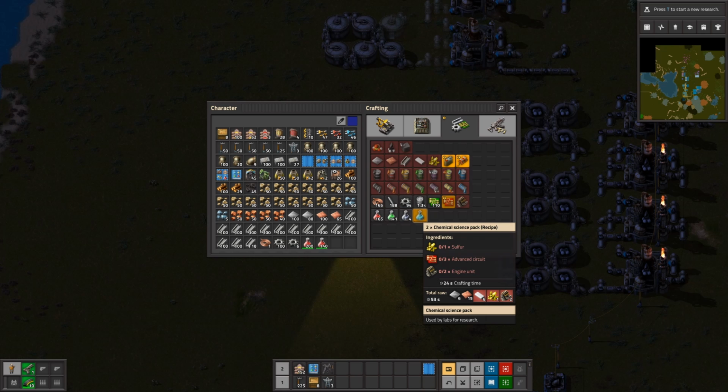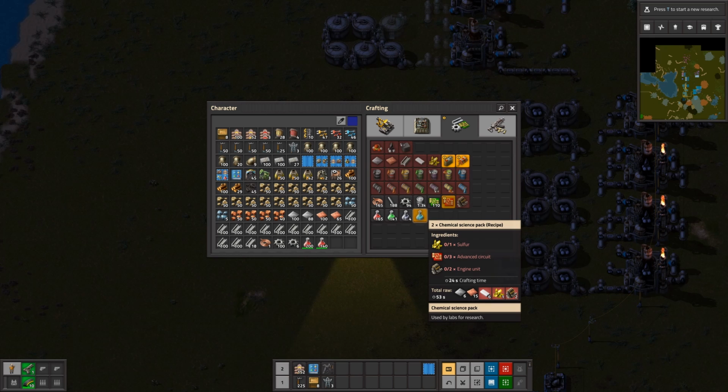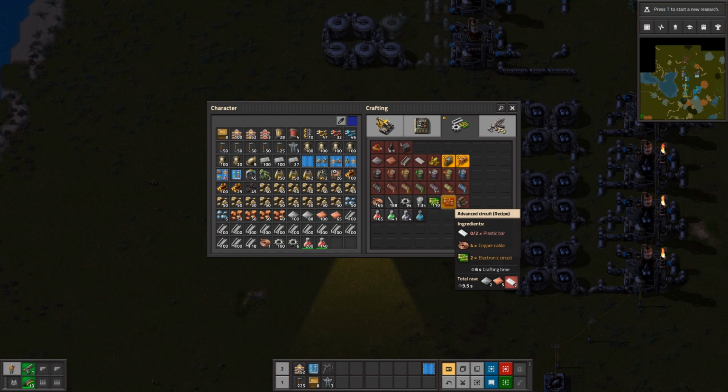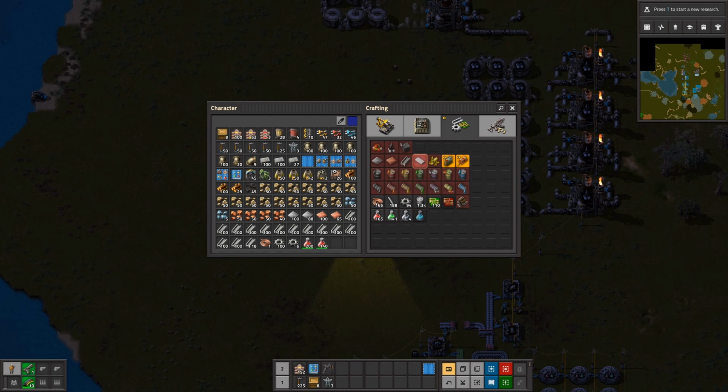Yeah, you might as well just set up some assembly machines, right? Because you need engines and sulfur. The engines, you need an assembly machine for that. Advanced circuits you can make in your inventory. You just need plastic for that, and yeah, that's another thing. I need to make plastic too. Yeah, you need coal, petroleum gas. So I'm going to set up 2 separate chemical plants. One for plastics, one for sulfur.